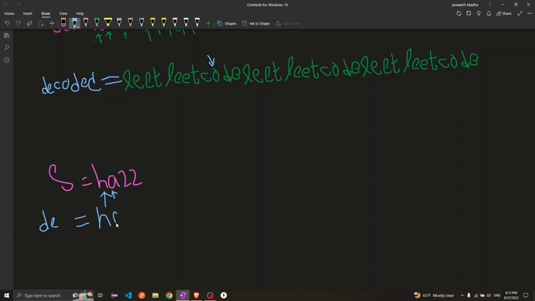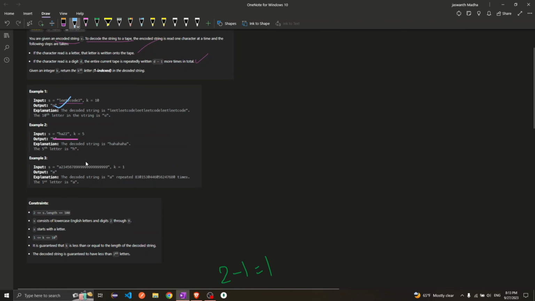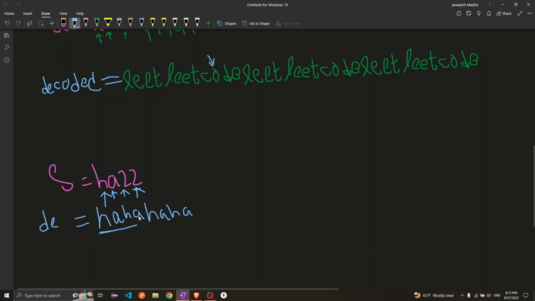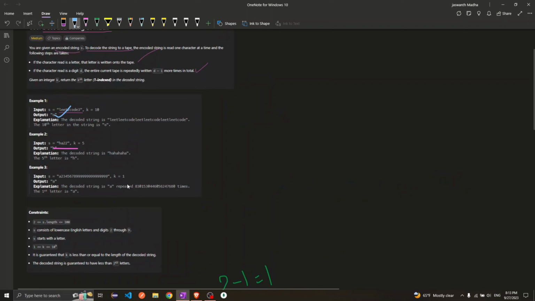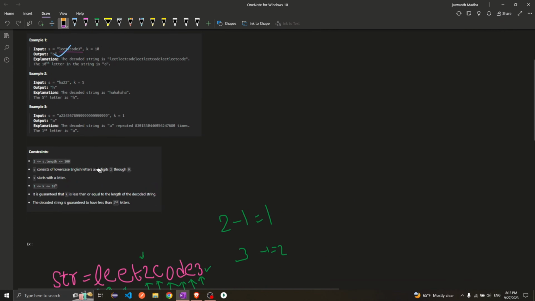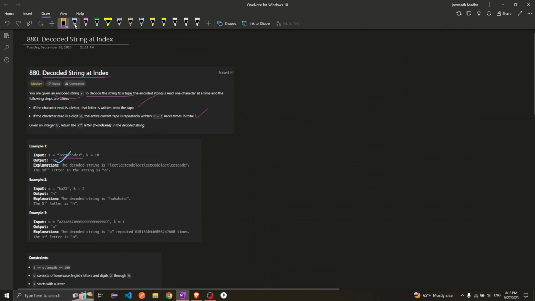Next, the number is 2, so we'll repeat this one more time. Next we are getting a digit, right? So we'll repeat the same string another time. That's it. Now to return the fifth one, this one, H. So in this way we can solve it.